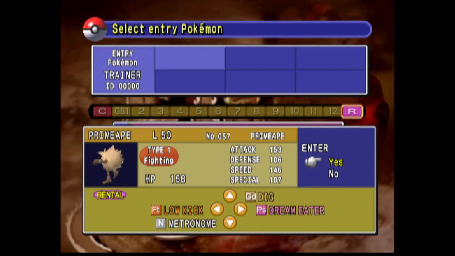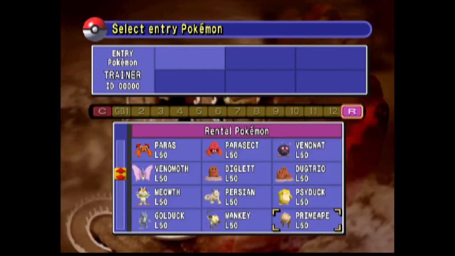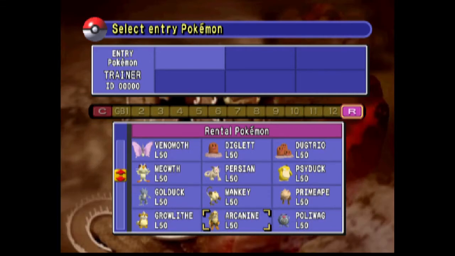Alright, so let's see, we have Low Kick, Metronome, Dream Eater, and Dig on Primeape. Primeape is pretty good too. Low Kick is a decent move in Gen 1. I think people undervalue fighting type moves in Gen 1 just because there aren't that many of them and most of them are pretty bad. Like, I think High Jump Kick is probably the strongest fighting type move in Gen 1, and it still has pretty bad accuracy. Okay, Primeape is a pretty good chance I'm going to be taking.